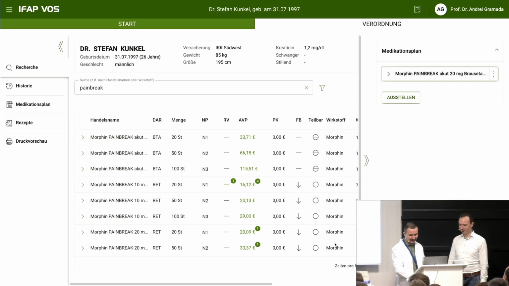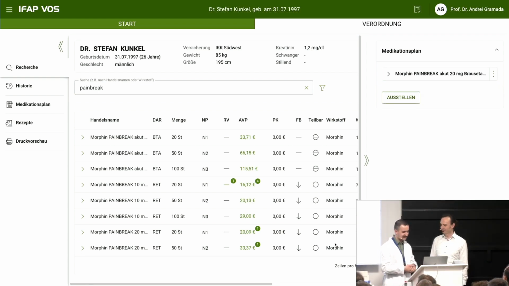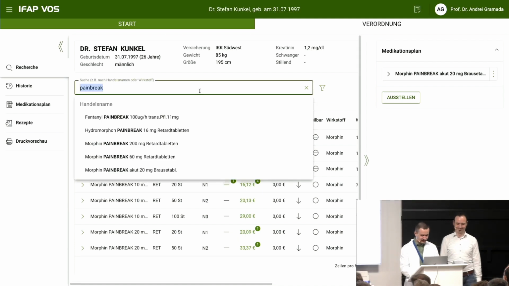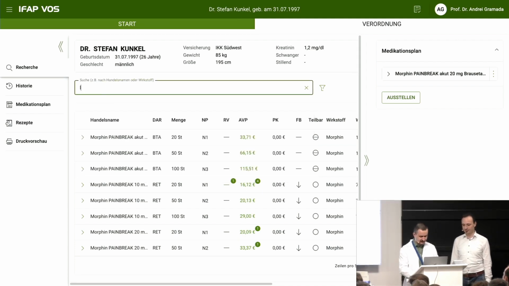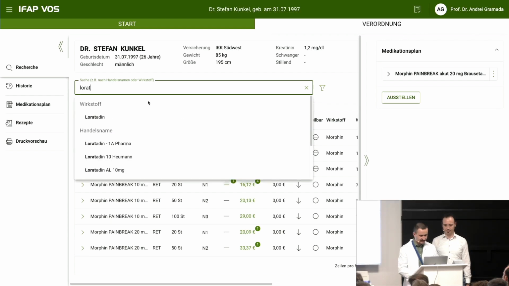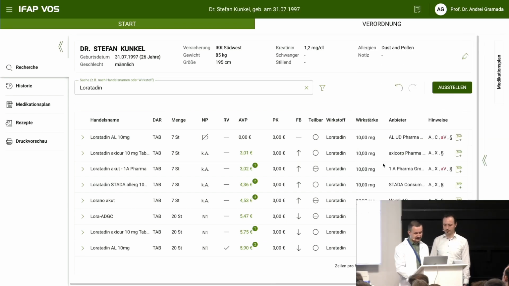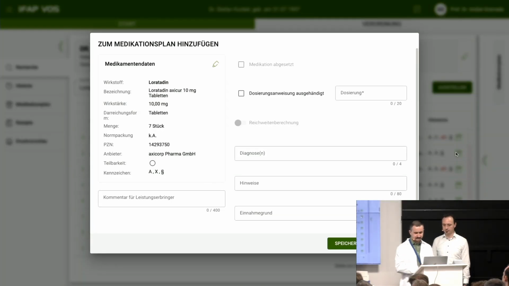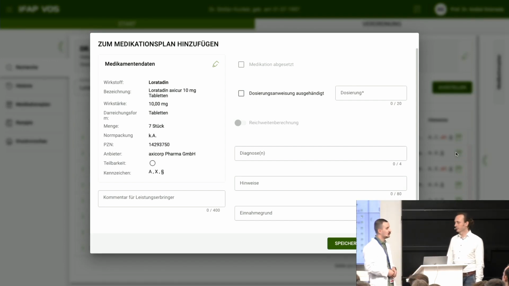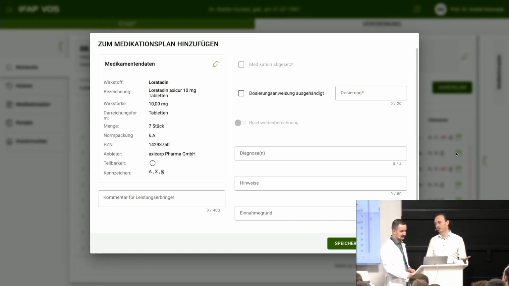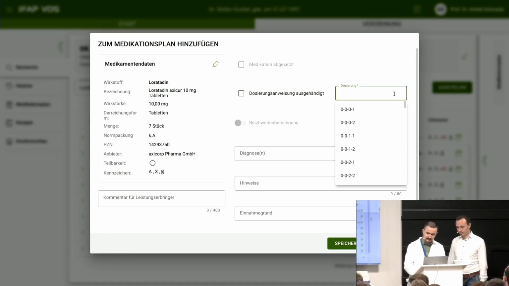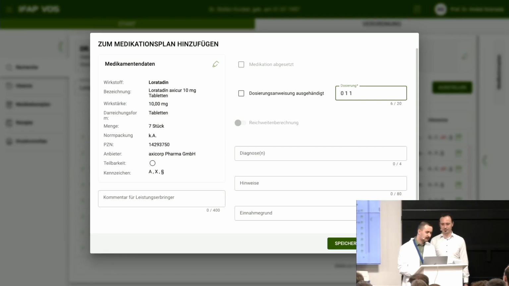All right, so we have one problem down. Let's solve Stefan's sneezing as well. So this time, we're going to search for active substance, right? So Laura, okay, perfect. We got a suggestion for an active substance that will treat his inflammation. And let's go with this one. And again, same question. When does it annoy you the most? So during the day when I'm up and about. Great. Okay, then, so nothing in the morning and during the day, of course.